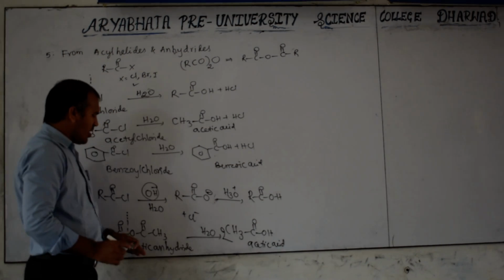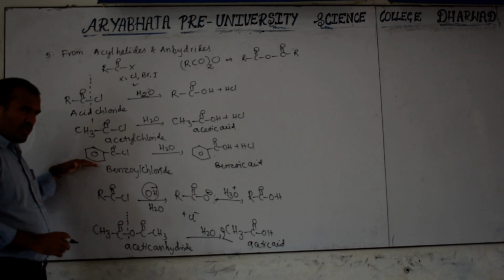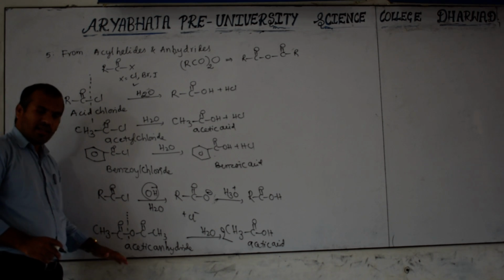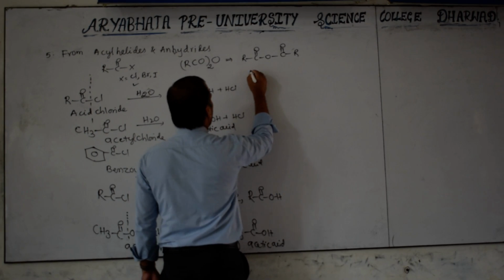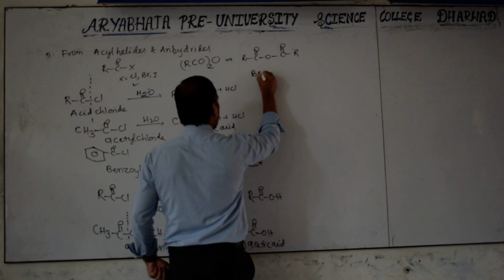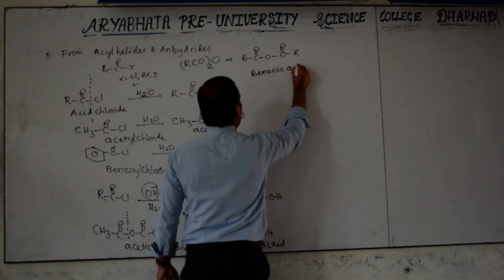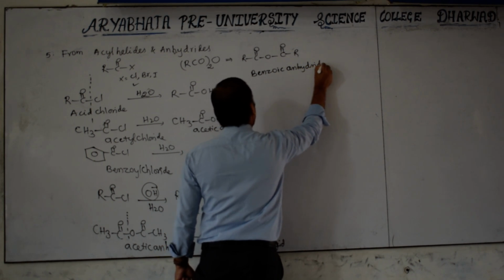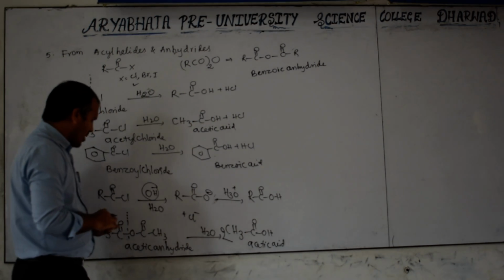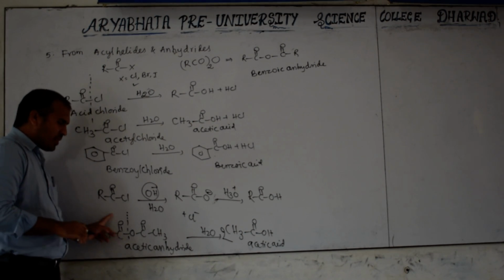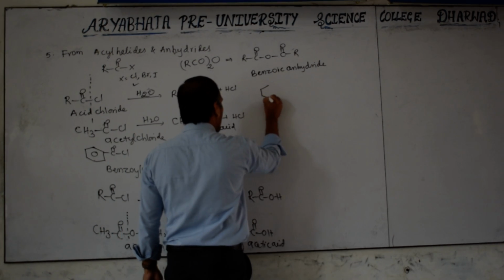Okay. Now you can take benzene. Here acetyl chloride was taken; next, benzoyl chloride. Acetic anhydride; next, benzoic anhydride. So now I am taking benzoic anhydride. What is the benzoic anhydride formula? Carefully observe here: on both sides the acetyl group is there. Here also, what do you have to write? On both sides we have to write the benzoyl group.